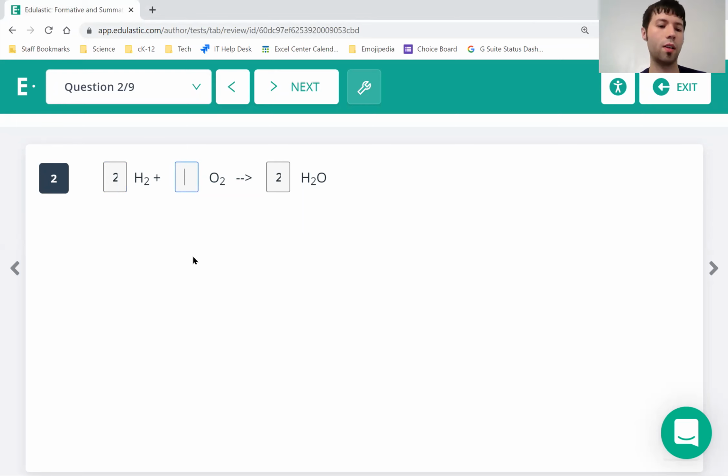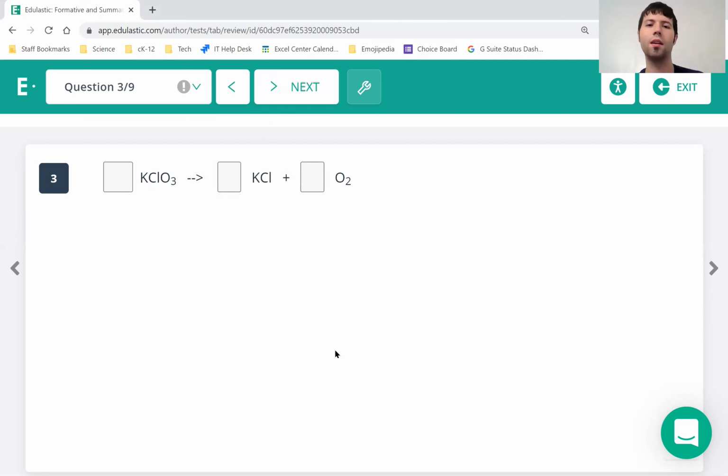Normally, when you write these balanced chemical equations, I don't need to write anything at all here for this coefficient. But because this is kind of coming at you in a quiz format, I'm just going to go ahead and type in that 1 in order to get the question right. Okay, so before I beat a dead horse, let me just move on to the next question.